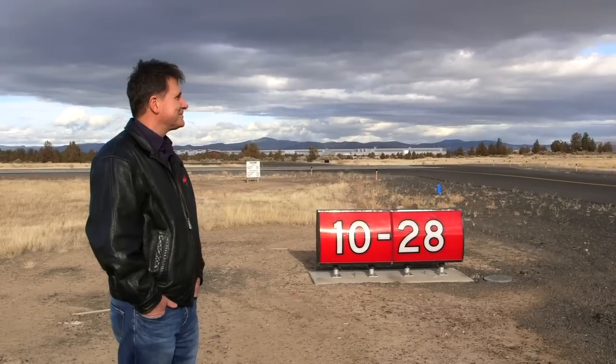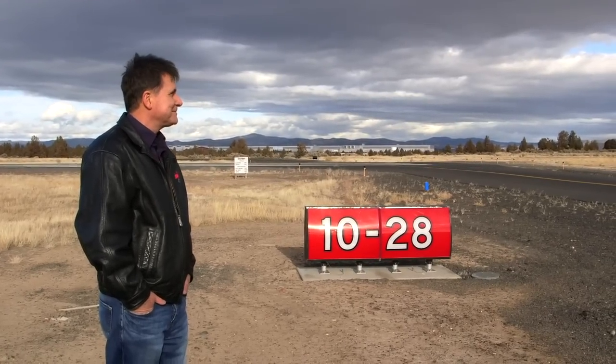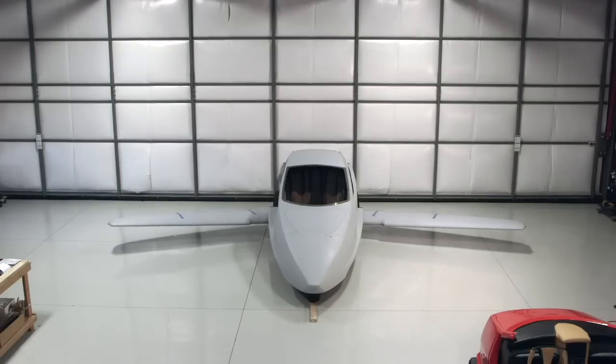The Switchblade was really designed for existing pilots so that you could have something to expand your lifestyle with, but also for aviation enthusiasts — people who've been dreaming about a flying and driving vehicle for decades. We've waited for it. This was designed for you. We want you to take advantage of it to make your lifestyle even better. We have a great team here at Samson Sky. We want you to join our team. Come on board and explore what you can do with the Switchblade.